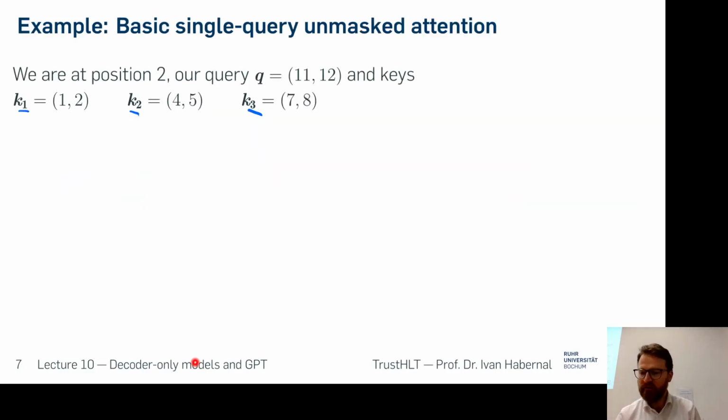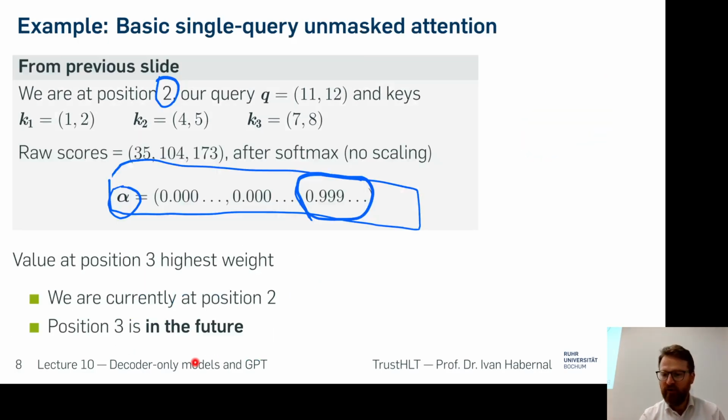And now it basically takes the token from the future. So is it a good thing? Does it answer your question? What does it mean now? Okay, everybody's clear on that? So we're at position 2 and position 3 is in the future. This is bad for any language modeling because, as I said, let's not look into the future. So the self-attention as we have right now is kind of badly designed because it can look into the future.